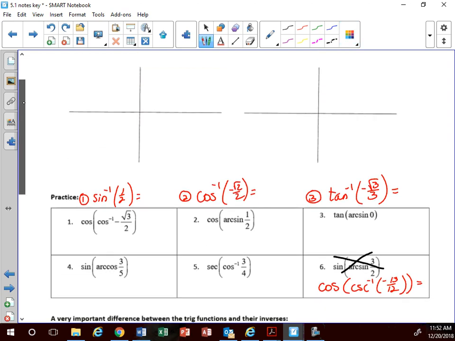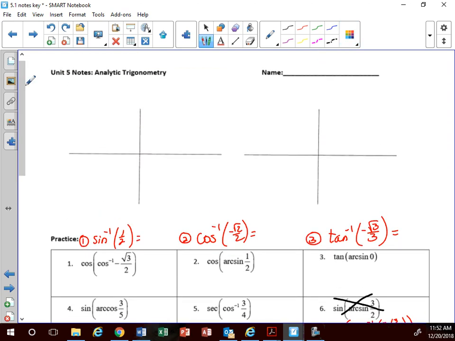Okay, so back at the top, we have these two little grids. This is sort of taking us from the graph we just did back to our unit circle. Okay, so inverse sine, inverse tangent, sorry guys, and inverse cosecant. What was the window we used for all three of those? Negative pi over 2 to pi over 2.